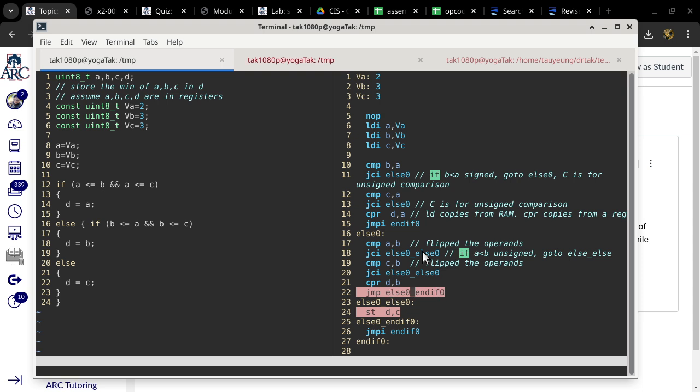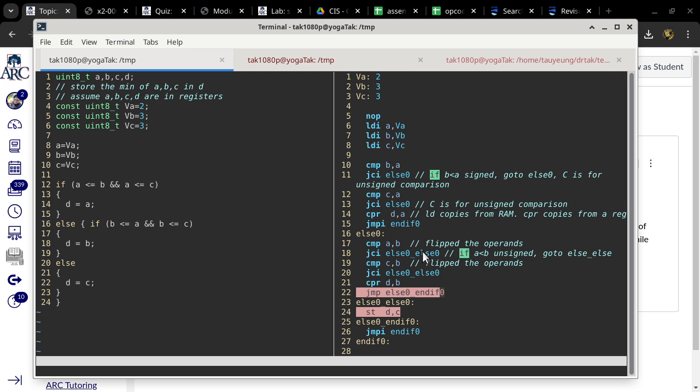Well, what is wrong with line 22? First of all, having a branch over there is actually the correct thing to do. Because if you have an if-else statement, at the end of the then block, you have to go around the entire else block. So having this jump around the else block is the correct thing to do.